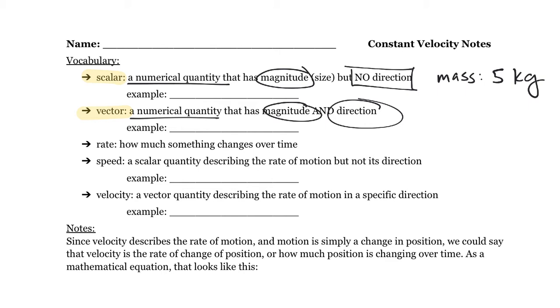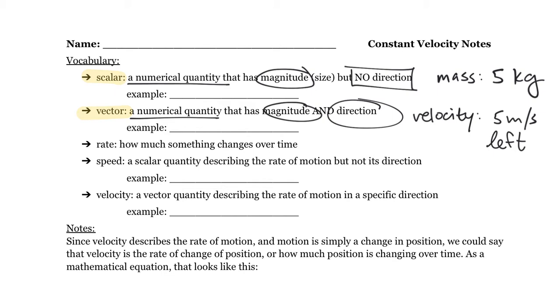But a vector does have directions. So that could be something like the thing we're talking about today, which is velocity. So an object could be going 5 meters per second, and it would make sense to say it was going 5 meters per second to the left, or you could say 5 meters per second to the right or up or down or whatever direction. But the point is, a vector does have a direction associated with it while a scalar doesn't.